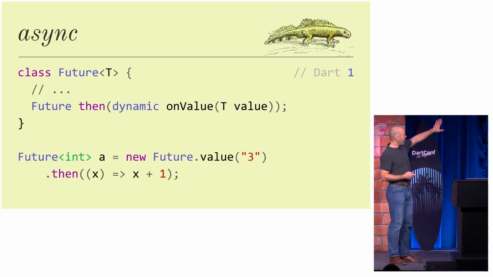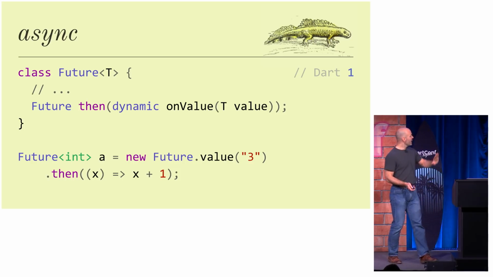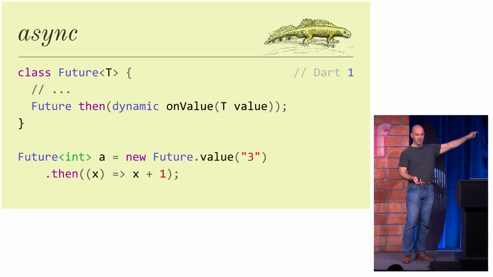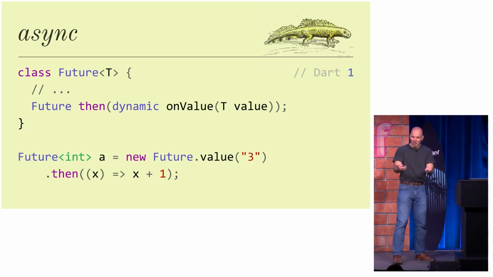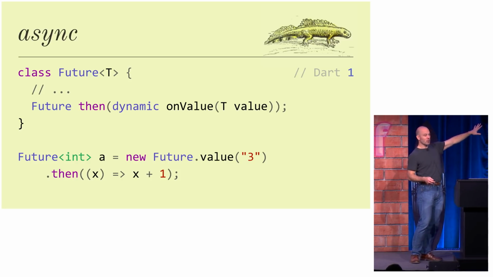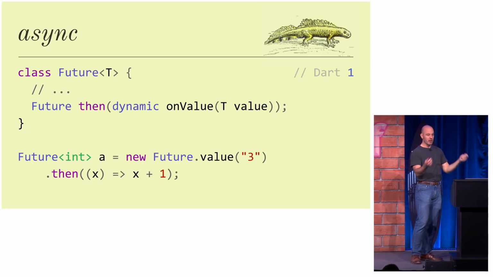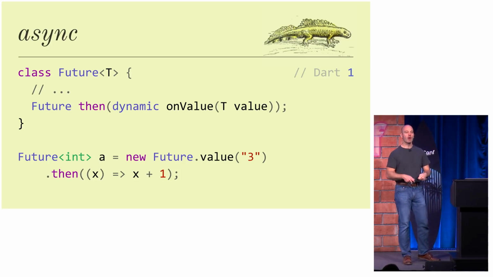So this at first looks extremely similar to the example that I just gave, right? So here we have the .then method on Future, which is basically a map over futures. And in Dart 1, as before, the callback that you passed in was typed to return dynamic, and it returned a future of some unknown type. And so you had the same problem with getting the information out the other side.